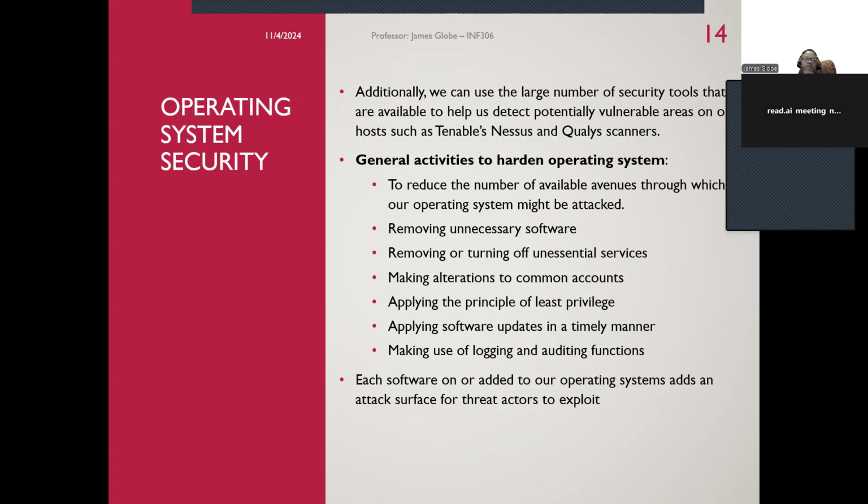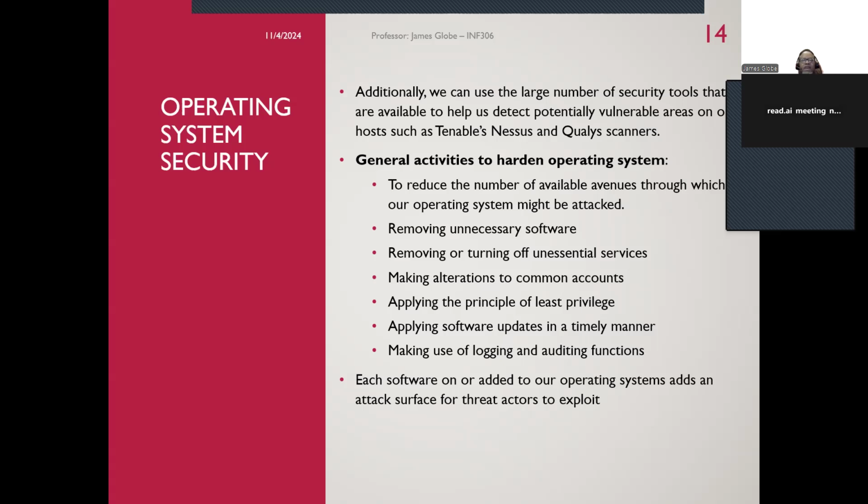Tools like Tenable, Nexus, and Qualys scanners not only identify vulnerabilities based on the specific OS type and version, but they give you recommendations on how to mitigate those vulnerabilities, or they will go out and get the CVE number. We've talked about that. And go to the vendor's website and see if there are any patches available. It automates that whole process.